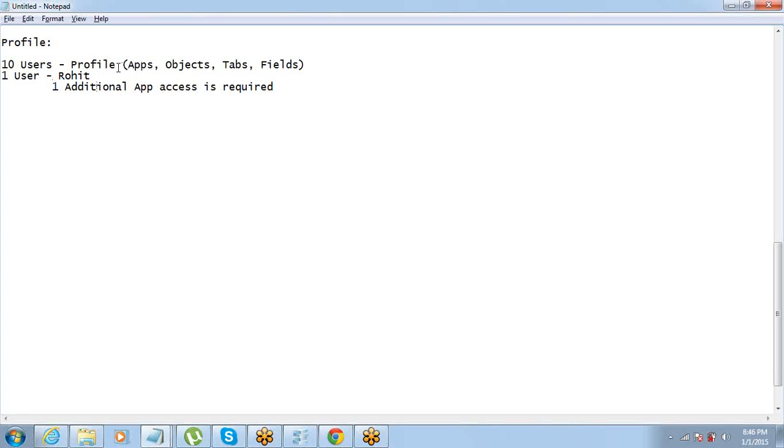Got it? Now what is the option that we have? Before I start discussing this, you now understand profiles, you understand OWD. I want an answer from you. If you are an administrator, by whatever knowledge you have at this point of time, you should be able to answer. What will you do? You should have an approach. So who will give me an answer for this? This is the situation that I have come to. 10 users, I created a profile for all 10 of them, done. Now the business owner came to me and said that this guy Rohit will need access to one more app. Okay, now what should I do?